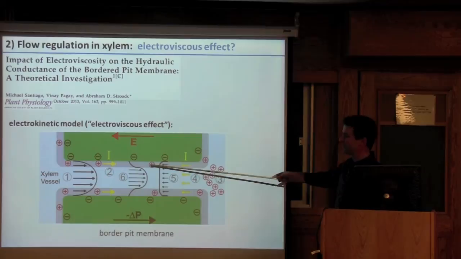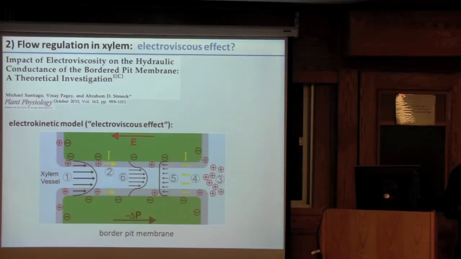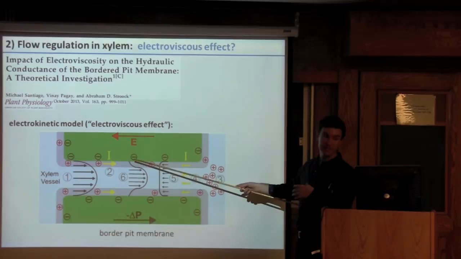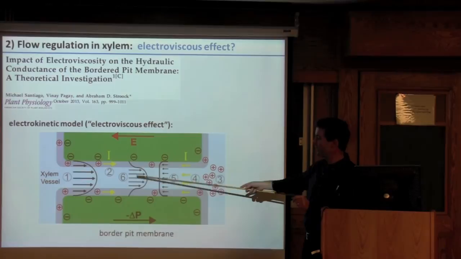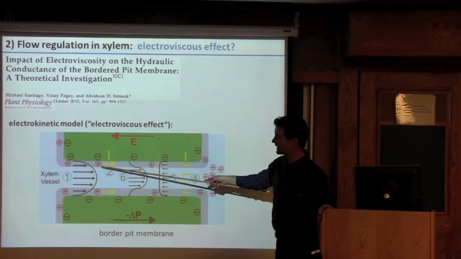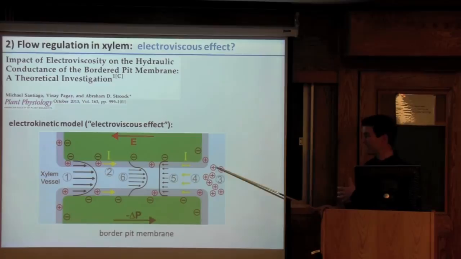what's so-called electrokinetic phenomenon. I'm pointing this out partly to remind you or make you aware of the fact that there are electric fields in plants during transpiration. Why? Well, because plant tissues are charged. Essentially all materials are charged in the presence of water. Plant tissues are going to be negative because of carboxylic acid groups in particular. And as you convect through a pore, for example, through the border pit membrane, you're going to carry the counter ions that are associated with the charged tissue from one end to the other. That's going to lead to a polarization in the electrolyte, which is going to create an electric field.